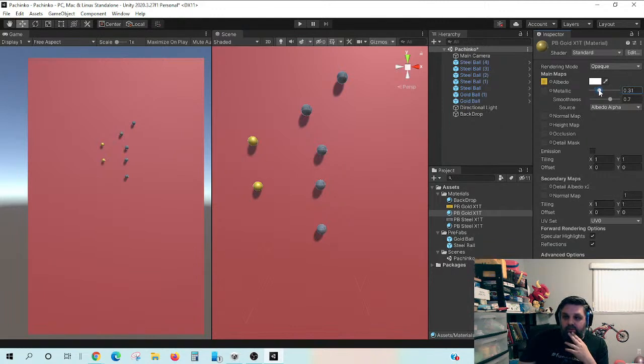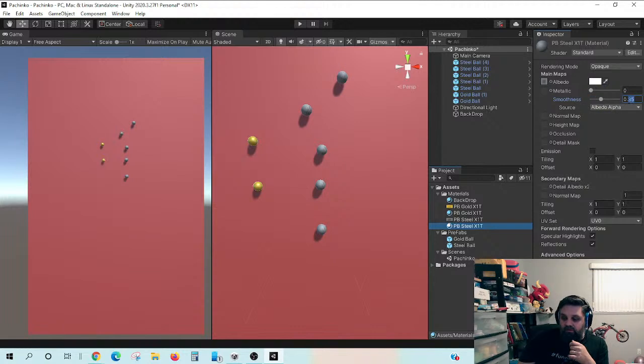And let's do 0.3. And then for this one, if I go back here, does that change anything? Oh, that does change quite a bit. So if I change this one back to here, there we go.